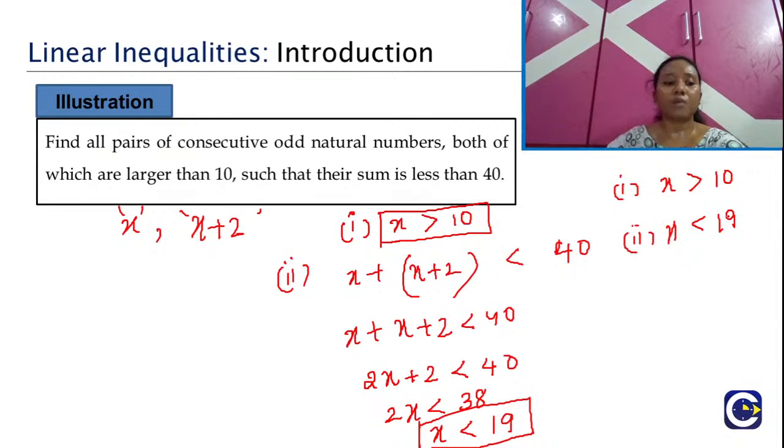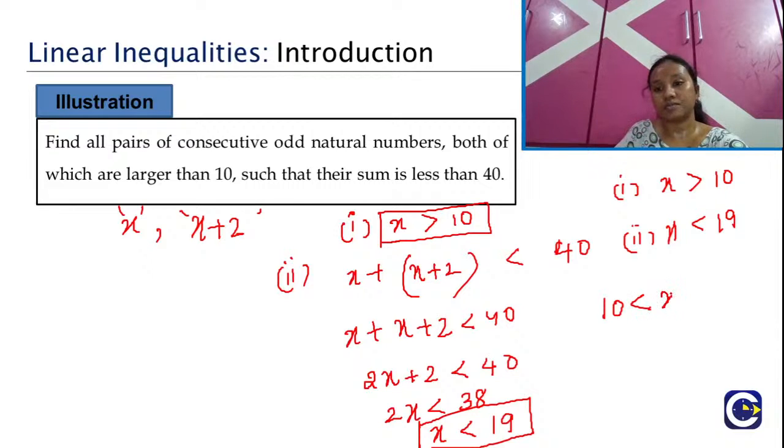So now the problem is, we know that if we have a single inequality, it's easy for us to find the solution. But here we have two. Then what is the trick here? How will we find the solution? We have to find the x such that it satisfies both conditions. Yes or no? So we will be combining both. Hence our answer will be, the x value will be lying in between 10 and 19.